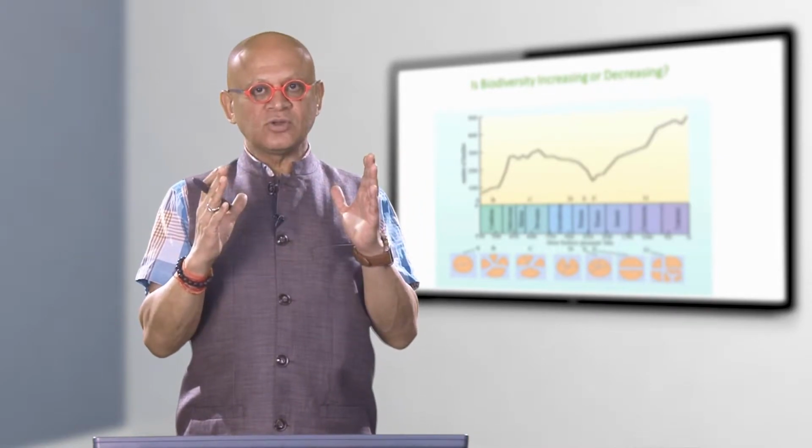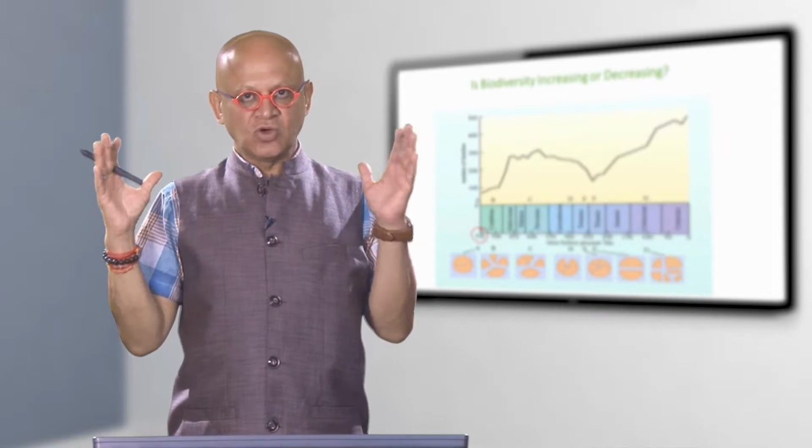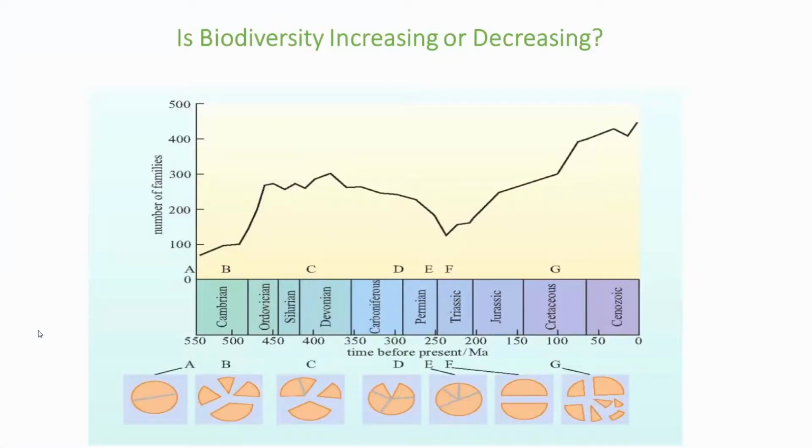That should relate to how the environment has changed over time. So, if you go back to our Cambrian explosion period where many new species evolved, and start looking at the change in the number of families over time, okay? We will see two examples of how the environment changed.